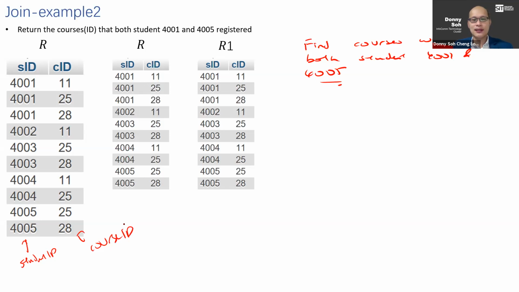This is where the renaming is very important, because somewhere down the road I will need to join R with myself, but it is not legal in relational algebra to join with myself in this manner. So I need to rename myself first.